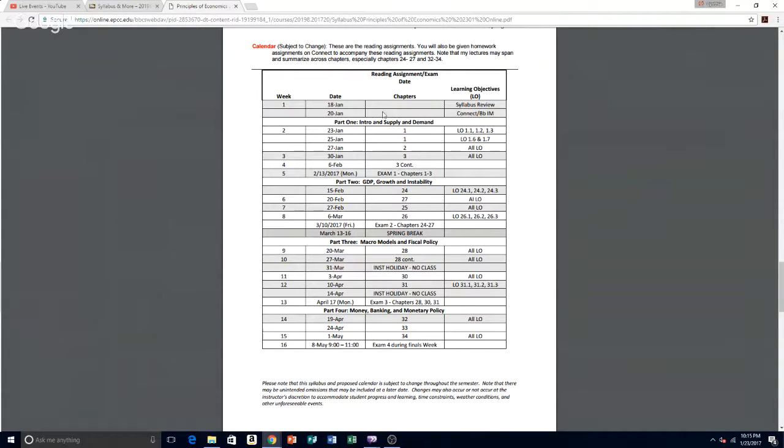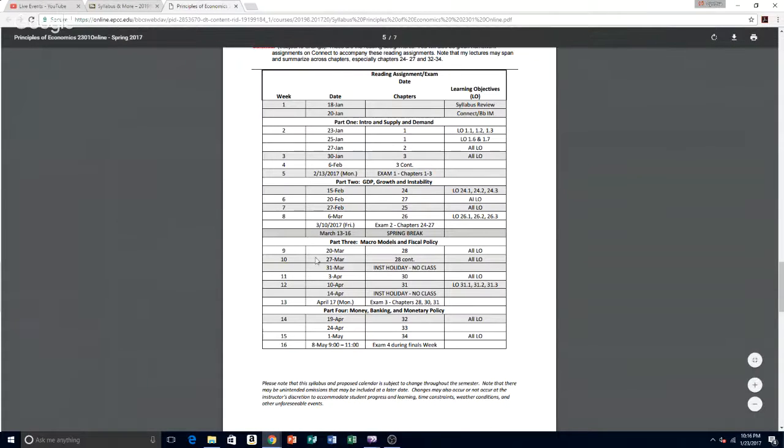Now, what I have done over here, you note that we have columns: the weeks of the semester, the dates more or less that I think are key for starting our activities, the chapters that we're going to cover, and the learning objectives within each of these chapters. Now, I did not put in an extra column here for your homework assignments. All of your homework assignments that relate to Part 1 are listed on Blackboard. So that means that this is how you should be pacing yourself, and you should be doing the assignments on Blackboard.